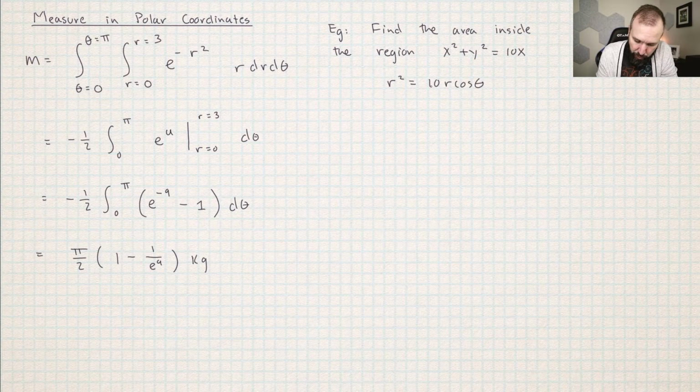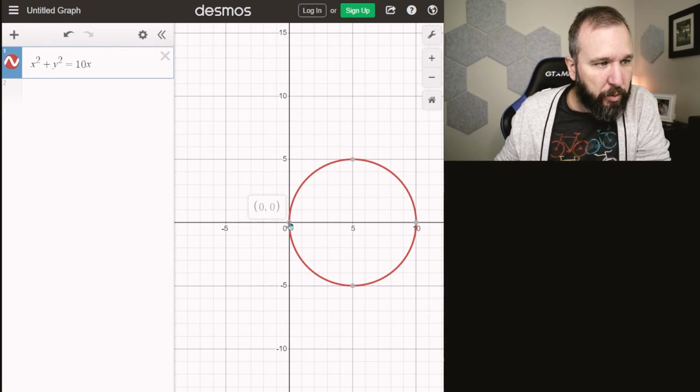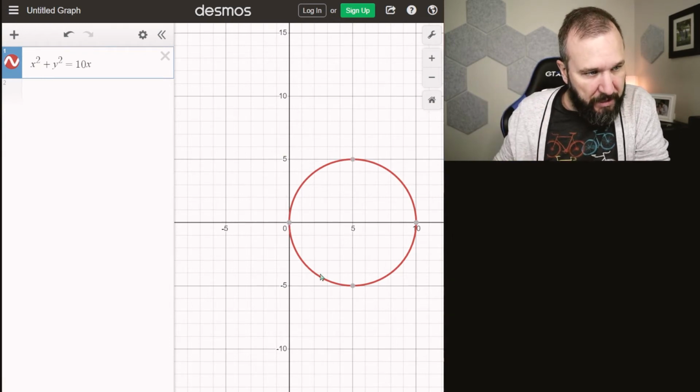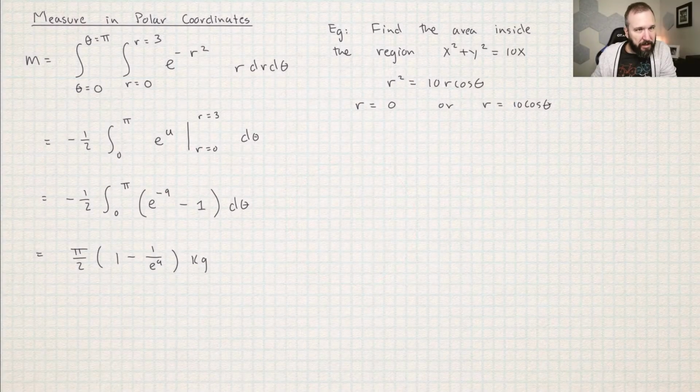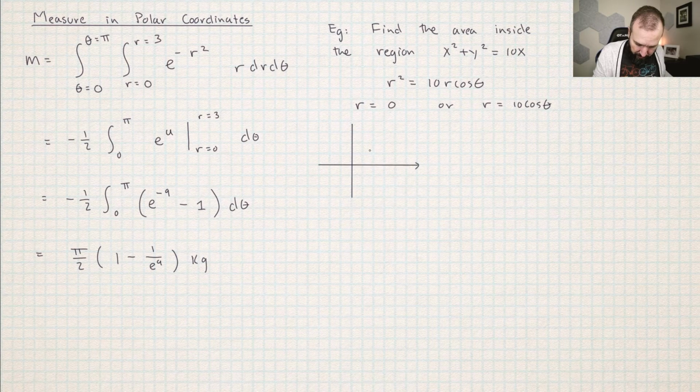So we actually end up with 2 possible solutions here. We either have r is equal to 0 or r is equal to 10 cos theta. And that really makes sense in our picture, since the origin, that point right there, is r equals 0, and then all the other points there are also r is equal to 10 cosine theta. So there it is. Now I've changed this region into polar coordinates. So I get a kind of circle like this. Wow, that was a pretty good circle, honestly, the best circle I've drawn all semester.